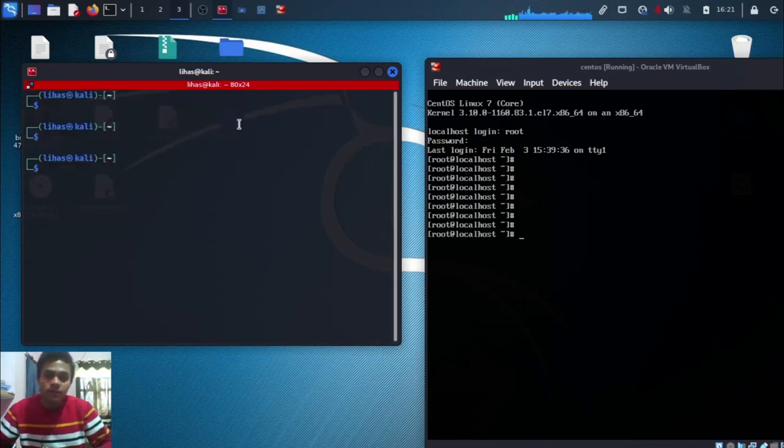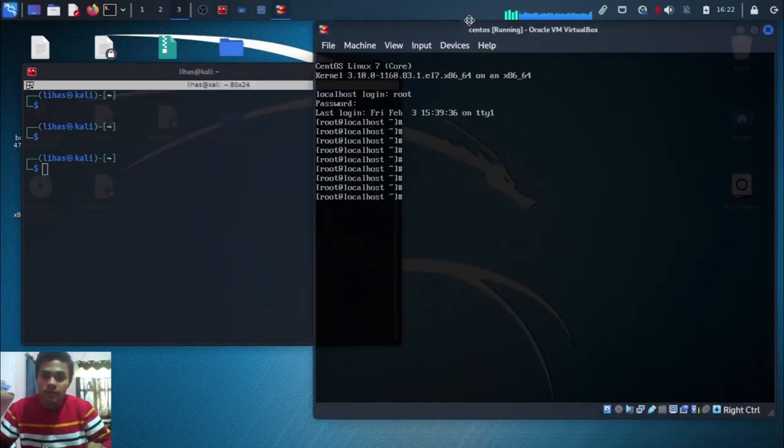And if you want to switch between your CLI and a GUI window, then you just have to type Ctrl Alt and F1 through F7. So you can type Ctrl Alt F1, F3, F4, F5, F6 or F8. F2 and F7 are for switching to GUI from CLI mode. Right, so I'll just demonstrate that.